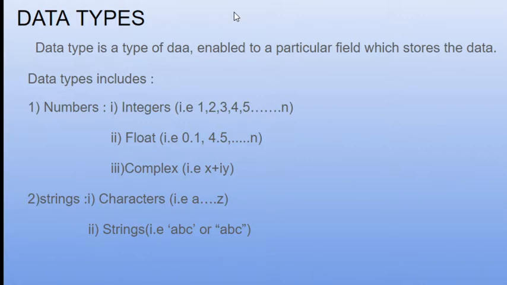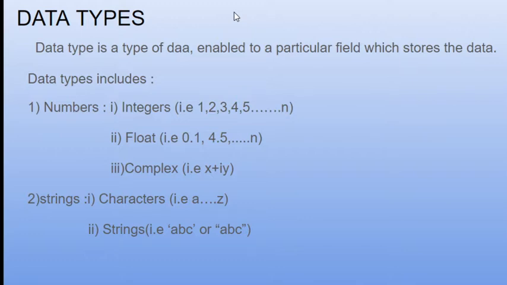Now, as we know, communication is very important. While communicating, we make use of languages. In a similar way, for a computer to understand, it is using some data types. These data types store some values so that these values can be processed anywhere throughout the program. Now let us come to the data types. They are numbers, string, list, tuple, and dictionary.